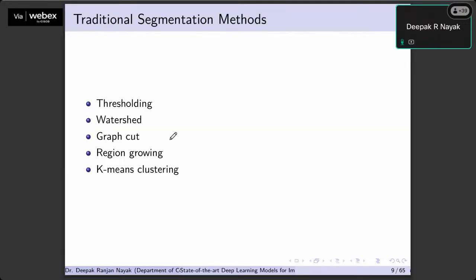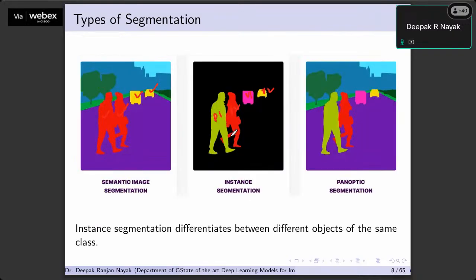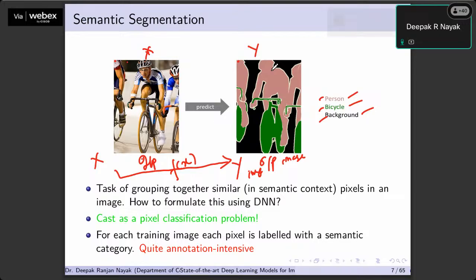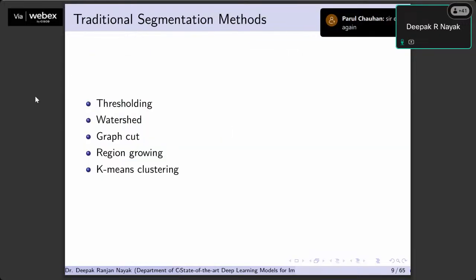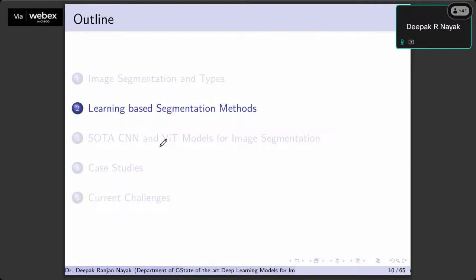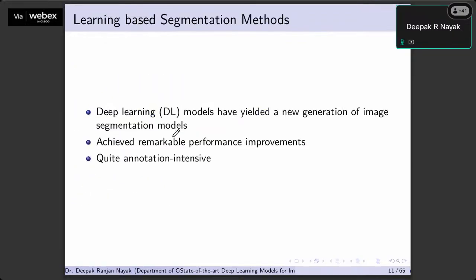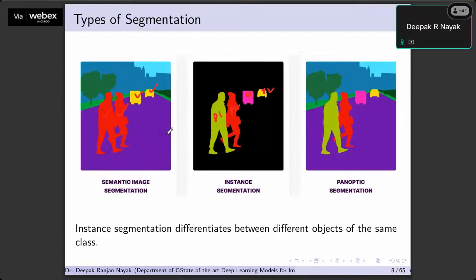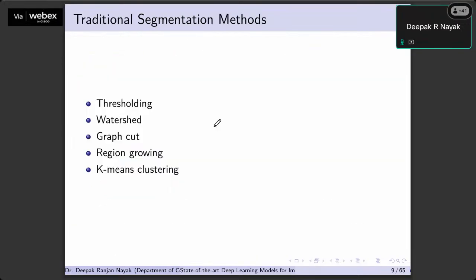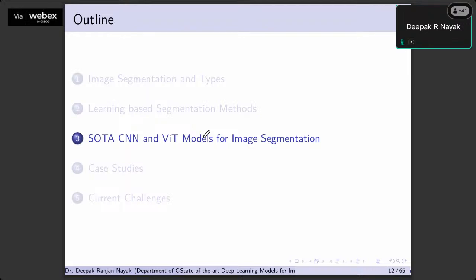These are some of the traditional segmentation algorithms like thresholding, watershed, graph cut, region growing, and k-means clustering. These all are unsupervised, right? These algorithms do not need the mask to solve the problem, and that's why they are not accurate. So we don't actually follow these kinds of algorithms nowadays because they are not that accurate on complex scenes. We are interested in learning the segmentation models, although we know that they always demand a huge amount of data along with its corresponding mask, which is even more complex to obtain.